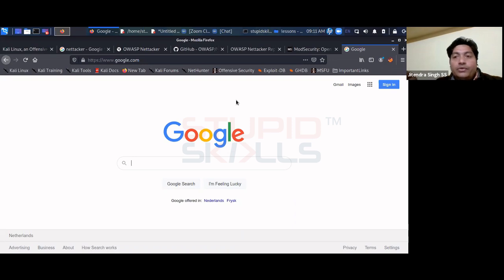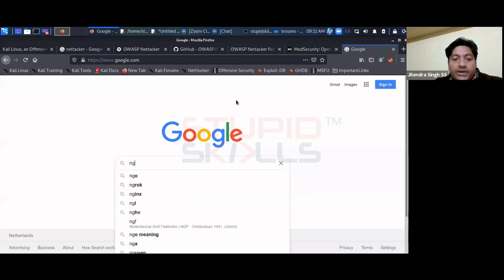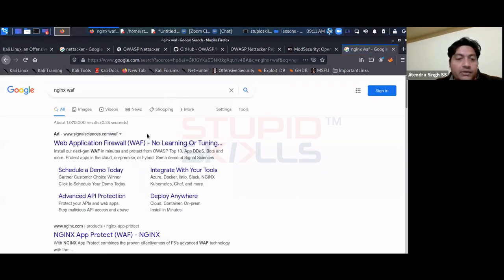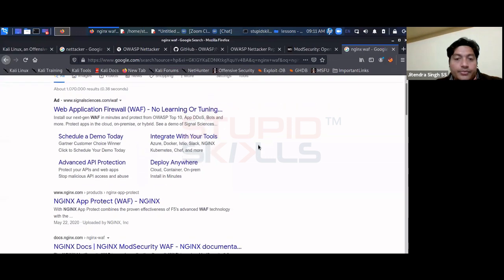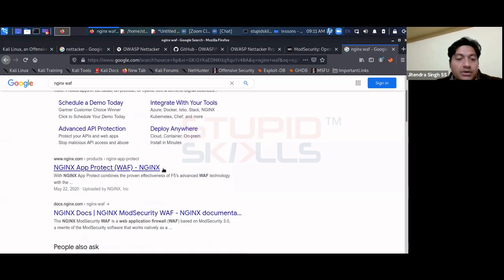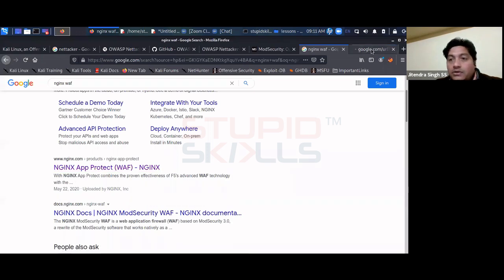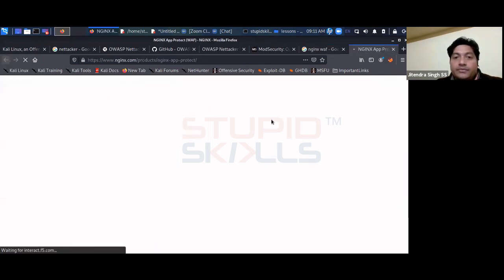So it is good to know about ModSecurity, as well as Nginx provides one enterprise solution that you can have a look at. It is called Nginx WAF. Earlier, I think it was free. So just check this. Maybe a free version is also available in their products. This is for enterprise based users. Okay.